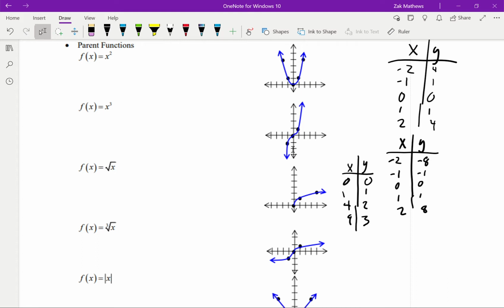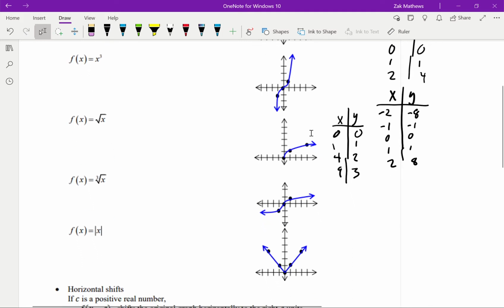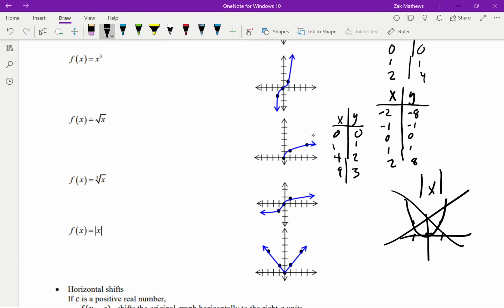I am going to ask you to always show me those 3 points. You can show more if you would like. I'm going to ask for 3 in minimum, and we want to make sure that we're getting the shape around them. So if I were to ask for, say, the absolute value of x, and you drew a shape that had the 3 points correct, but then put a parabola, that of course would be wrong. We want it to be the V. That is going to be an important component of these transformations.